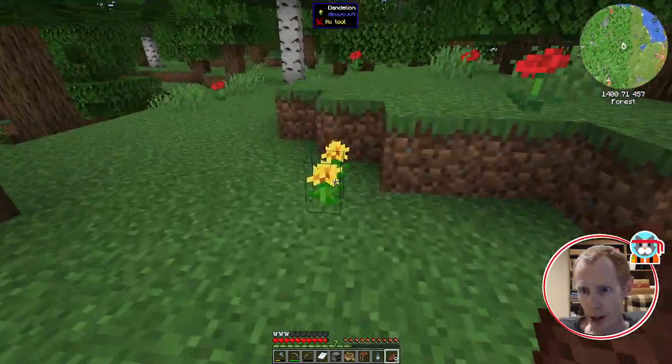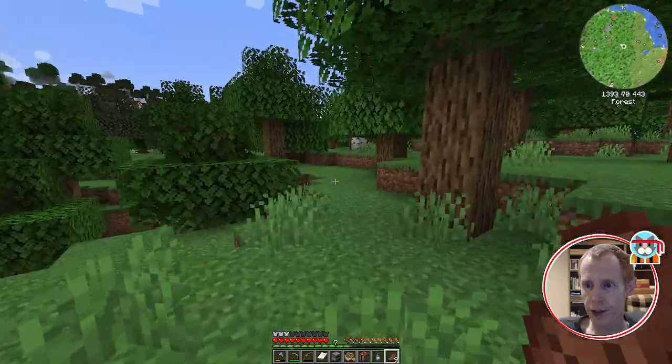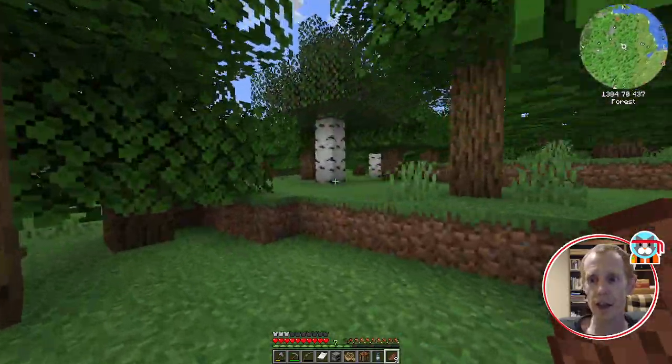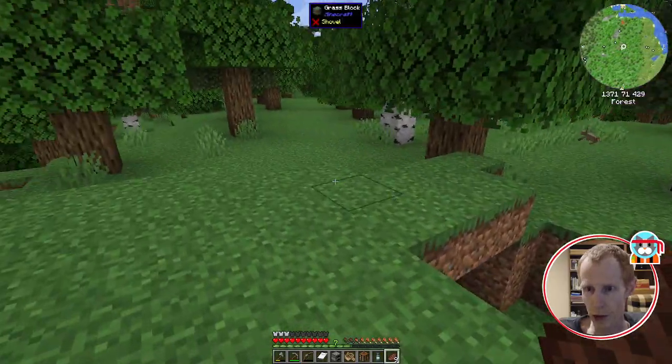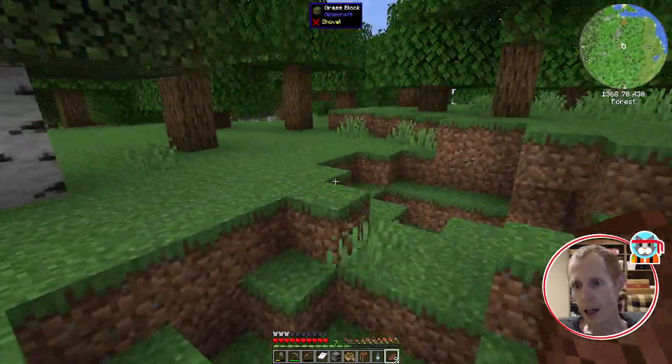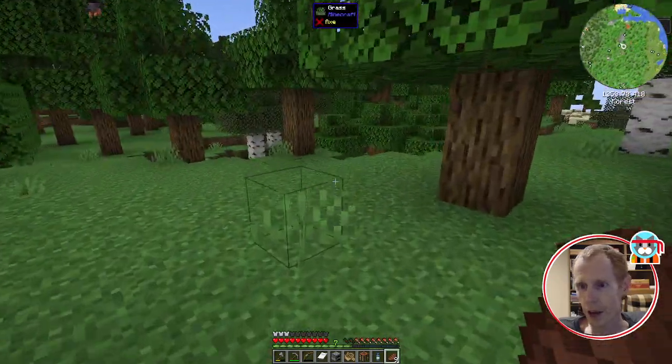Each time I see one of these little batches of flowers I'm running by, I'm grabbing the yellow ones, because I don't have a sunflower yet. I did find a 2-high rose, so we can make as much red dye as we want with bone meal.